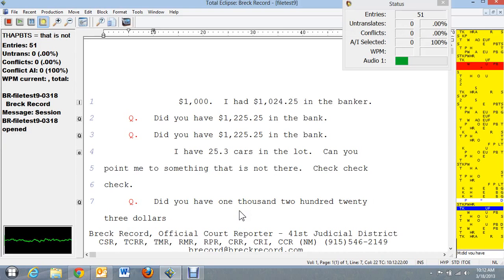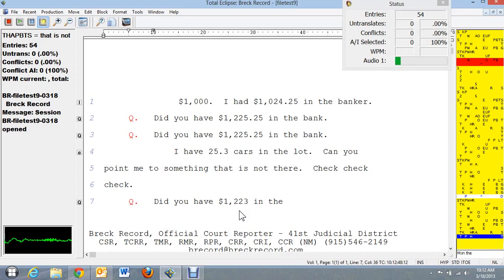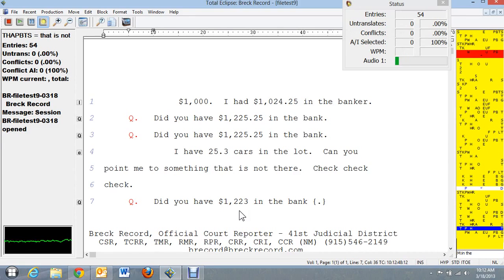So if I was through with that and all I had was, say for instance, finishing the phrase "in the bank," when I do "in the," as soon as I hit that stroke, it converts that number, and I can write "bank" after that. So you can see that Eclipse will hold the numbers until you're through writing numbers, and once you write a word that is not something that Eclipse looks at as a trigger for more numbers, it will keep going.